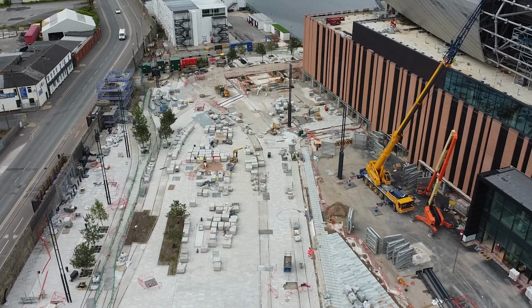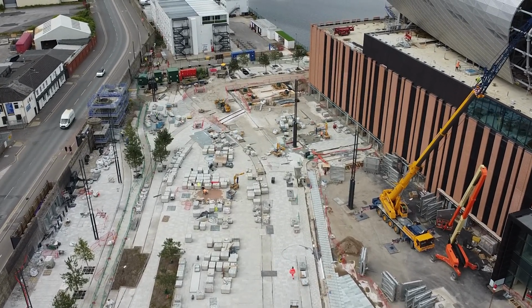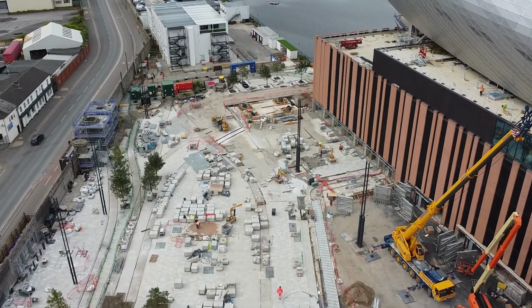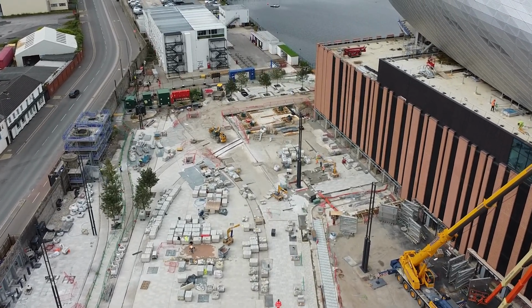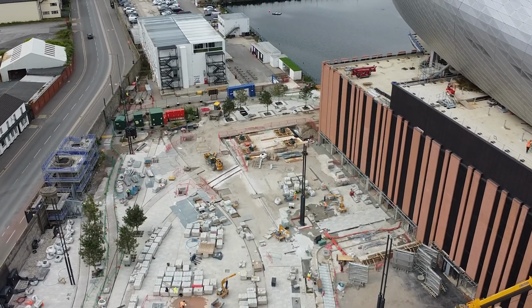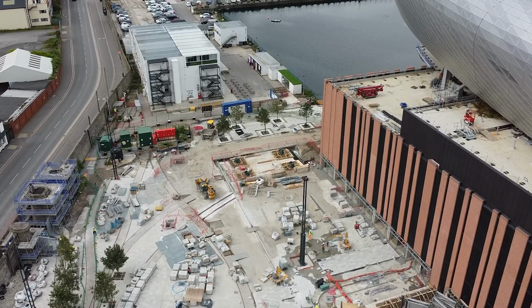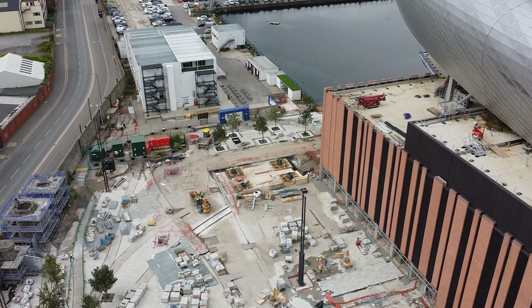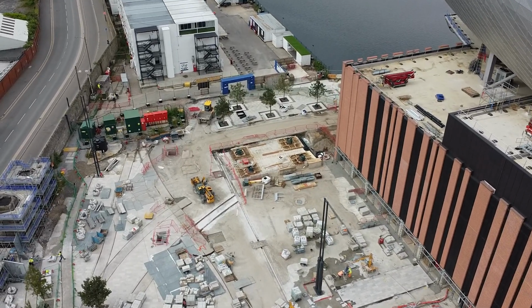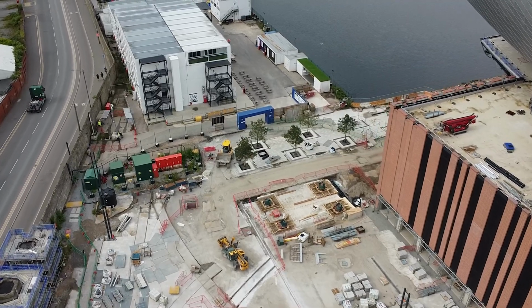We can see nice little bits of updates here on the Fan Plaza as well. So they are progressing rather nicely, bringing the second phase inwards. Again, this is one I'm going to probably say time and time again. I cannot wait to see the Everton Way start getting put in, because that is going to be one of the things a lot of people are going to want to see first, because so many people have got one of them plaques that are going to be on the south stand. So we want to go and see them.